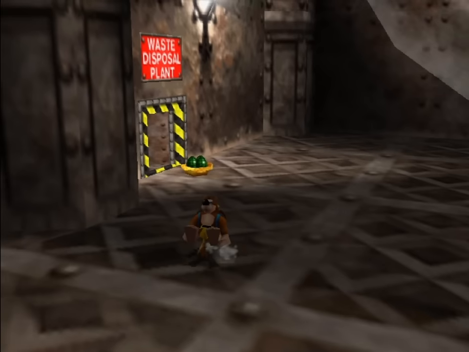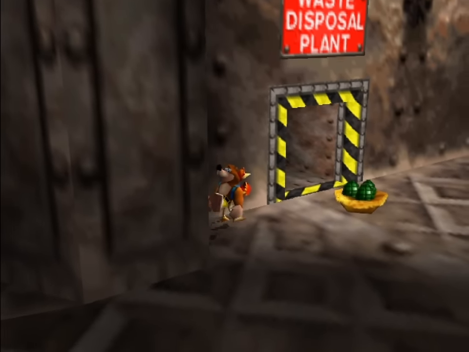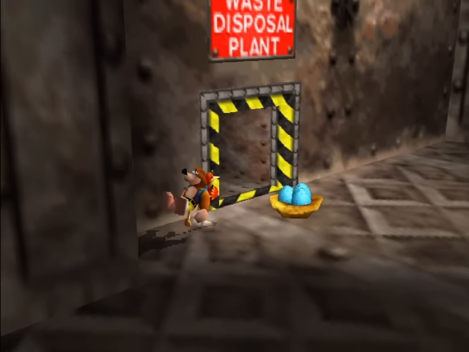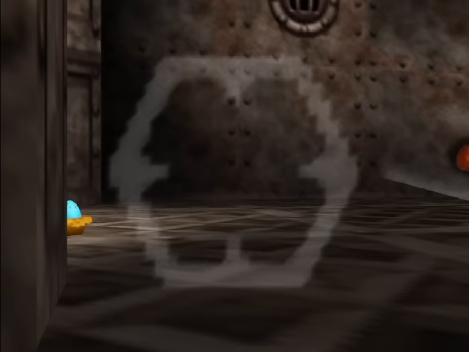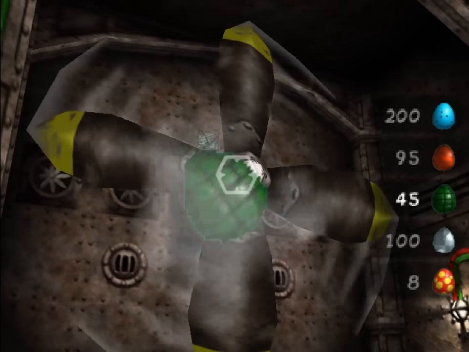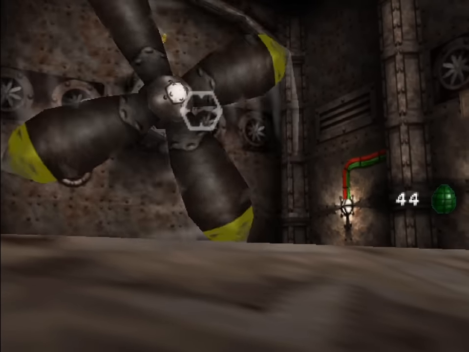Come on! We're gonna do it! We're gonna make it! We're like almost there, kinda-ish. Oh, we snuck past the pillar. Oh, we're doing it! The waste disposal plan is ours! I guess we're not doing it. What if we just blow up the fan? Okay, I don't think that's gonna happen.